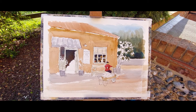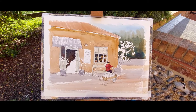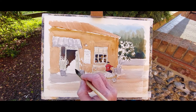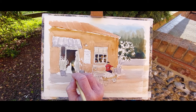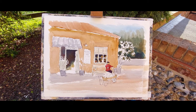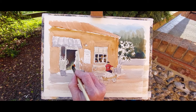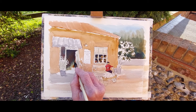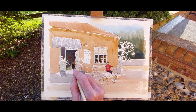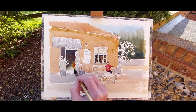Now I've got to show something going on in there. So I'm going to clean the brush and I'm going to add a little raw sienna, a little bit of red, any of the reds really, and pull that into it like that. There we are, look at that. Something going on in there. What is it? Don't know. Are we really worried what it is? Not really. Bit of burnt umber. Just pull down the side of that door like that. There we are. And then completely clean the brush and drag that down into that lower part there.